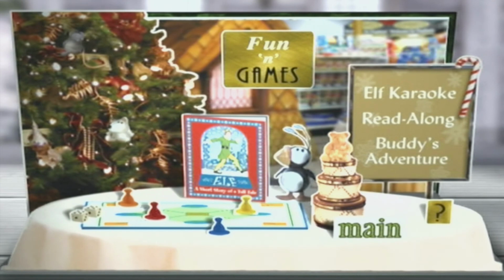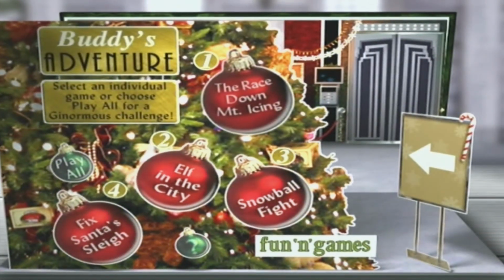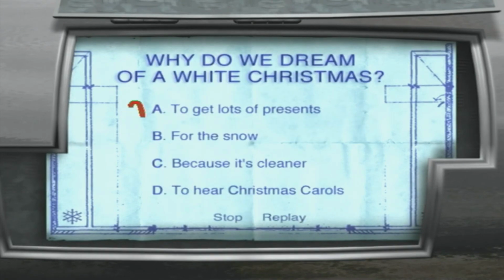Okay. Come on. Buddy's Adventure. Left. Right. Down. Santa Claus is getting fixed now, today. Or never. Okay. One player. I wonder what two players is like.